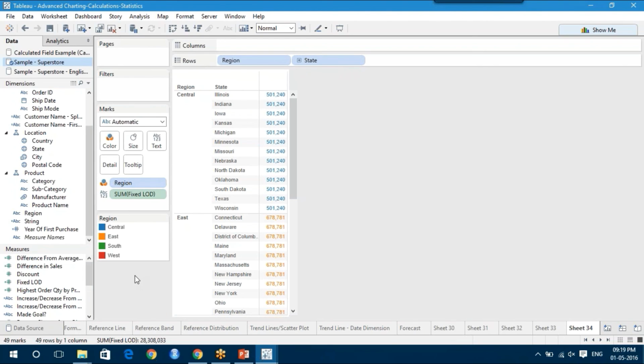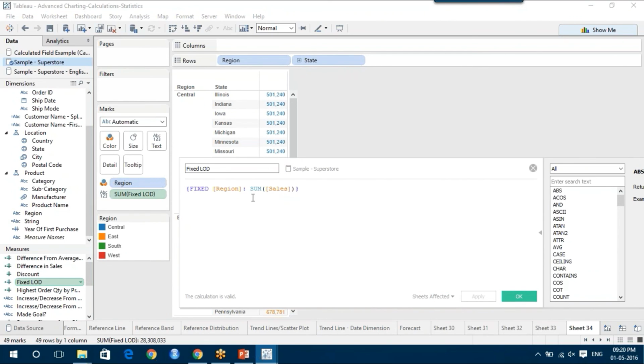Either you can go to the calculated field and do that. Please try to do that along with me if you can. So I'm clicking on this. Instead of fixed, I'm going to write include. The moment we change this, let me apply and click on OK.